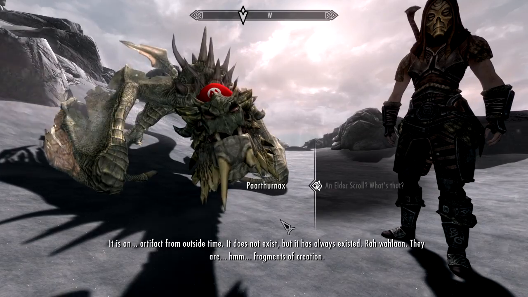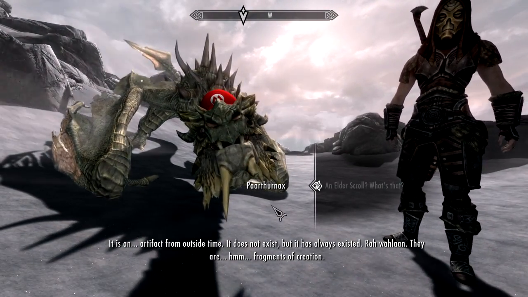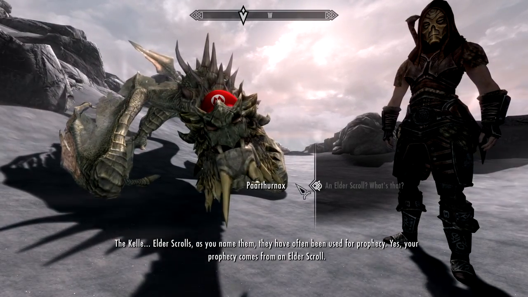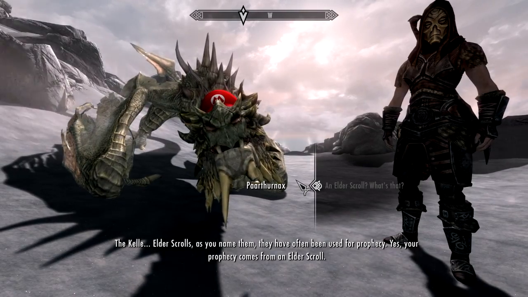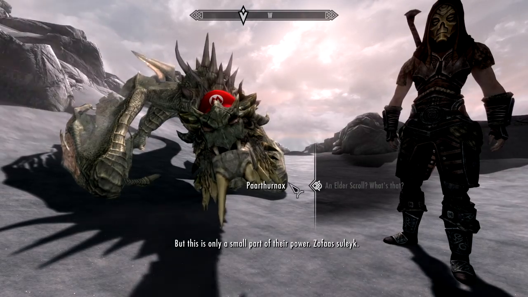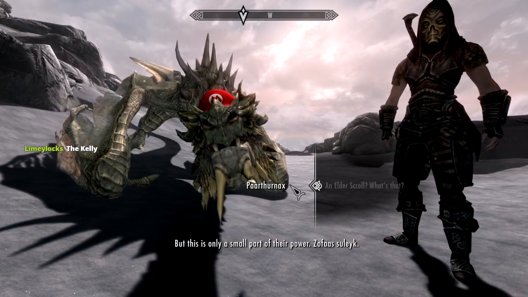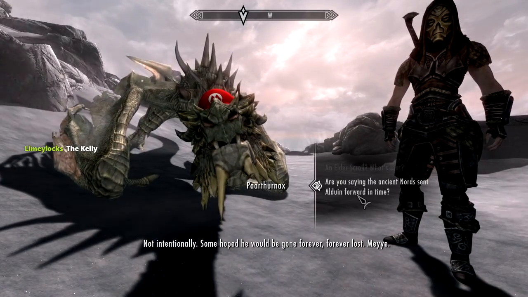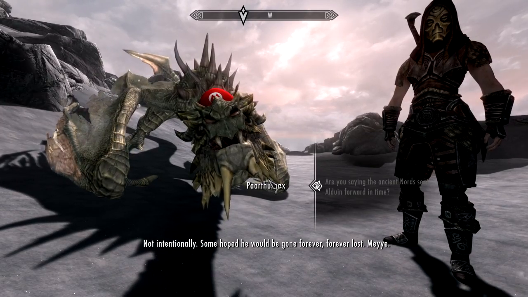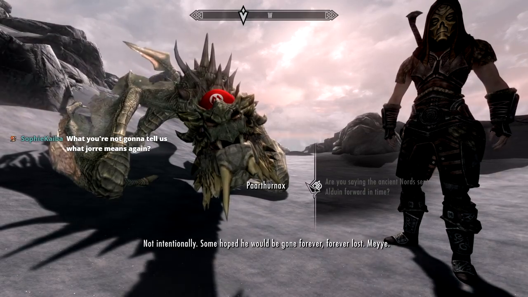Rahwatlan. They are fragments of creation. The Kele, Elder Scrolls as you name them, they have often been used for prophecy. But this is only a small part of their power. Zophar Sui. Not intentionally. Some hoped he would be gone forever, forever lost.